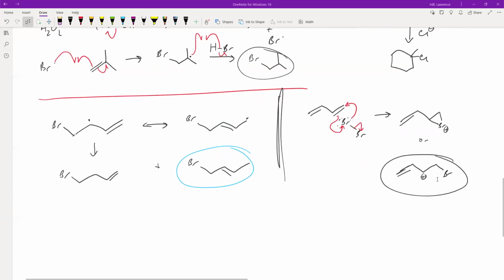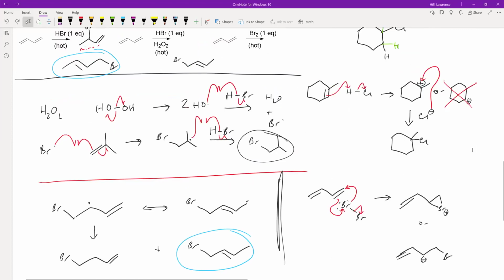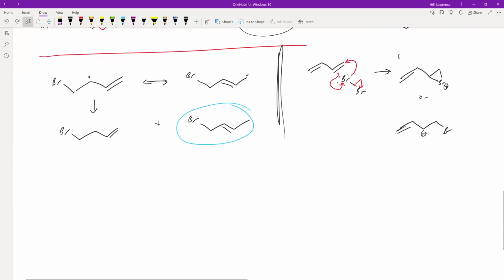And so here we think of the bromonium ion as existing more or less in solution, but it is easily opened up. This ring is easily opened up by either direct attack from bromide, which is what we see in a normal bromination of a double bond, or we can do what's called an SN2 prime mechanism. So let me get rid of that circle real quick. There it goes. So let's look at what that'll look like. So we'll take this.